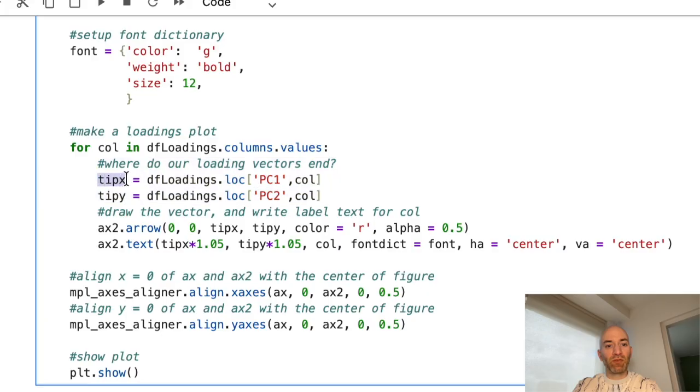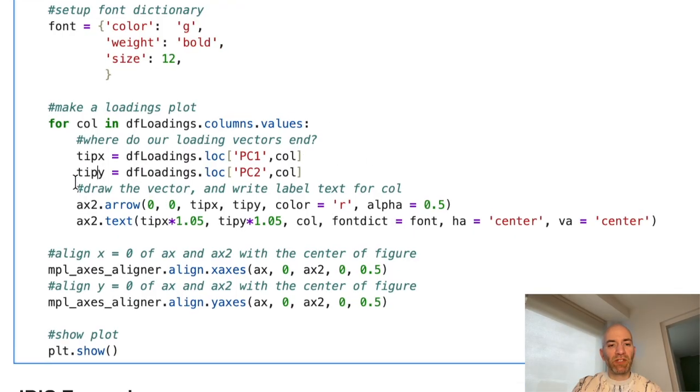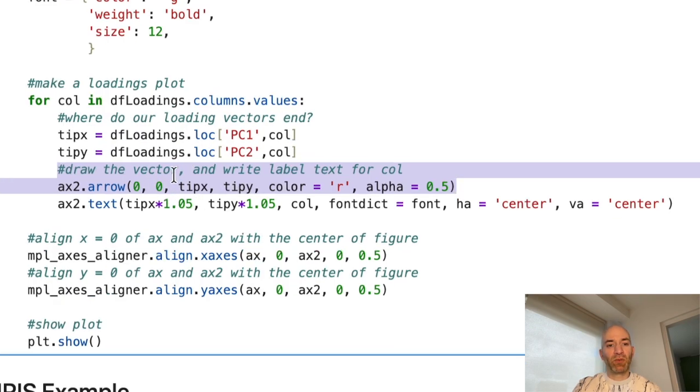That's just going to form the X tip and the Y tip for our vectors. And once we have this information, then we can just draw a vector. And this starts from our origin in the middle at 0, 0, out to our tip, which is defined by tip X and tip Y. I'm going to color the vector red, and I've also set the alpha to be 0.5.